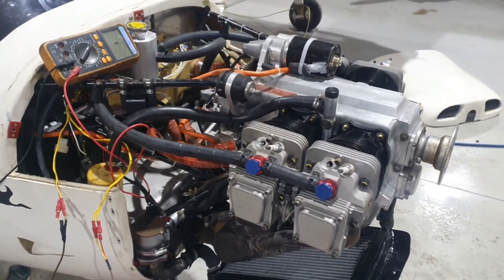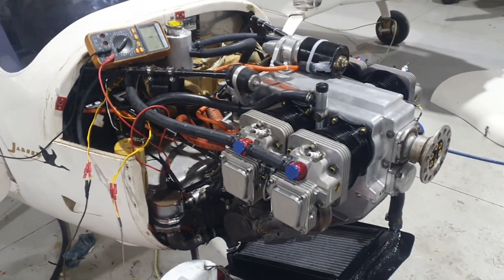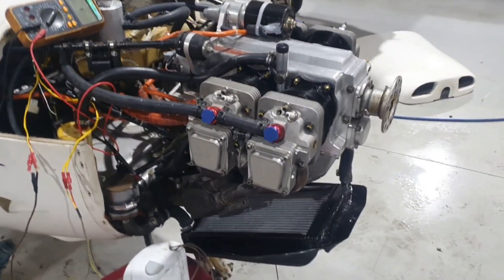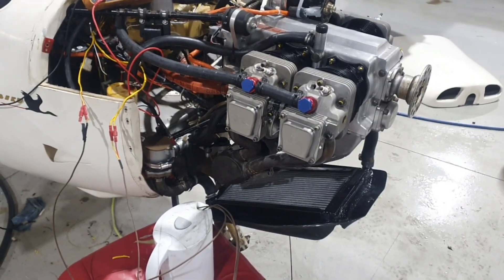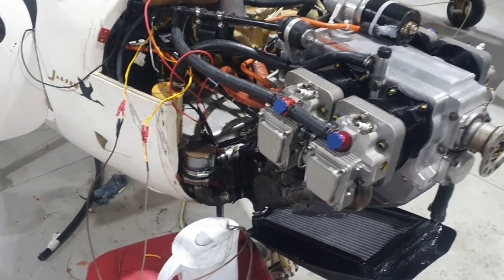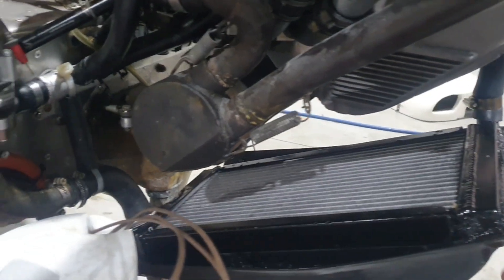Alright, here we go. J160 2200, aka 'chicken wings' — a bit of a project we've been working on, putting the plane back together for a customer who bought it cheap on Facebook Marketplace. The engine's been out and overhauled, top end done, accessory section removed, everything done back there, and liquid-cooled heads installed. All the usual stuff: top end cylinders, pistons, rings, valve job. We've got a common rail and a Bosch water pump mounted, and a radiator in position ready to go in the cowl.